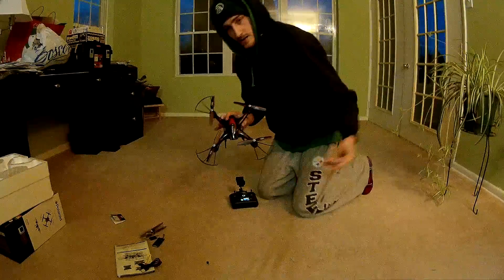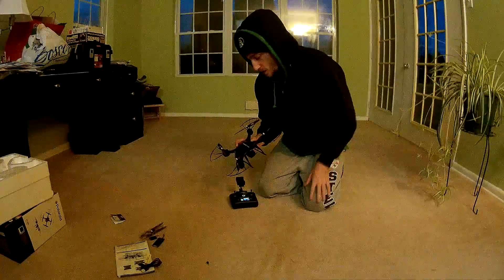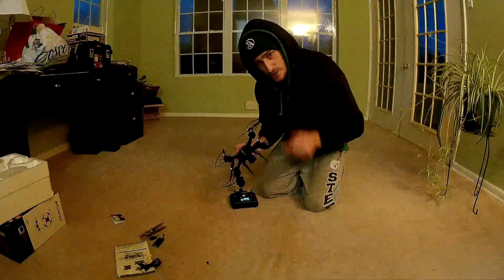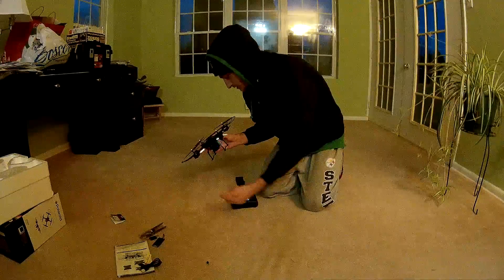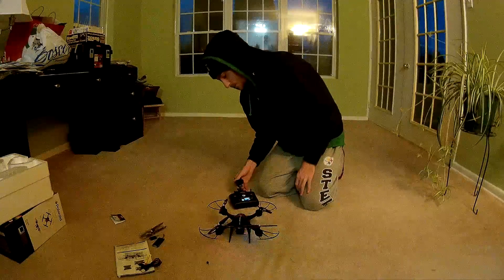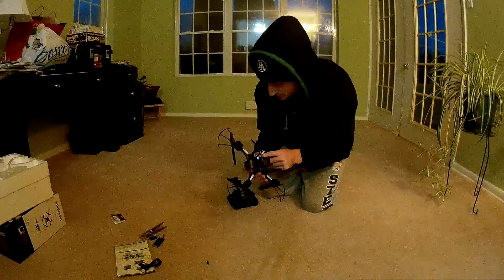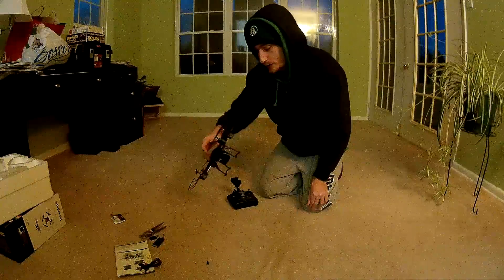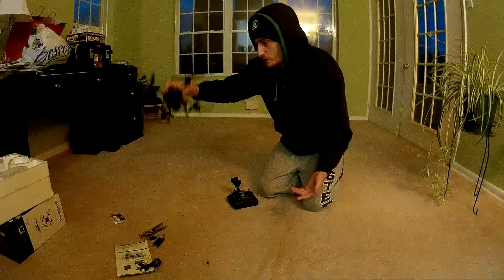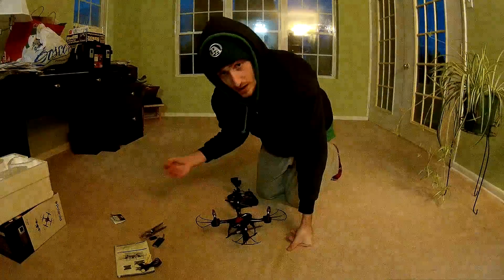Hopefully this helped you — I know it sure has helped me. It clearly just took about five minutes to calibrate this with just a little extra motion off the sticks, right out of the box. Who's to say your drone will be any different? My drone went to the right — yours might go to the left, up, or forward. Just always be aware of what it could do and most likely will do.